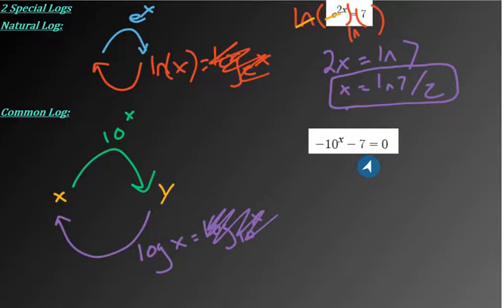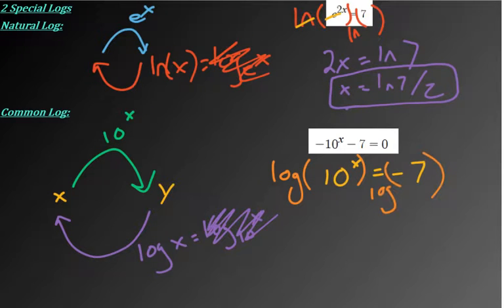And so you'll see it used when we solve equations like this one. This is jumping ahead again, this isn't exactly what your homework's on, but if I was trying to solve this one out, I could add 7 over, I could divide by -1, I get that. And then at this point, you would just have to do common log of both sides. You would just take log of both sides, and then this would cancel. So you would cancel the log and the 10 there. You would get just x and then this thing.